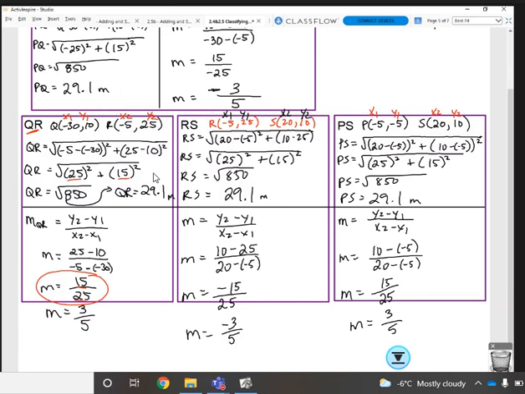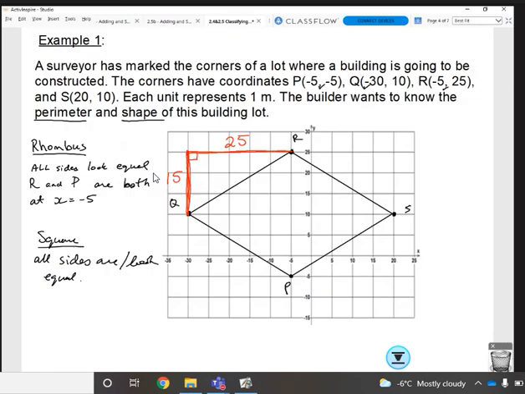Also, what's super great about right triangles is that if we wanted to calculate the length of QR, we could just use this right triangle, use the Pythagorean theorem, c squared equals a squared plus b squared, and off we go. If you wanted to use it that way, absolutely. In fact, I highly encourage any question you come across that requires you to verify a shape or classify a shape, draw it. Draw it the best you can.